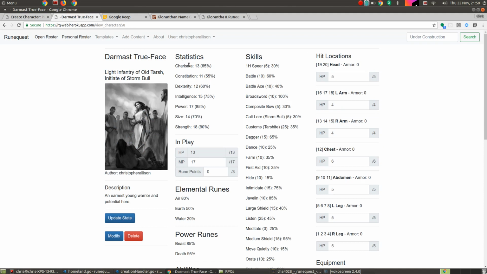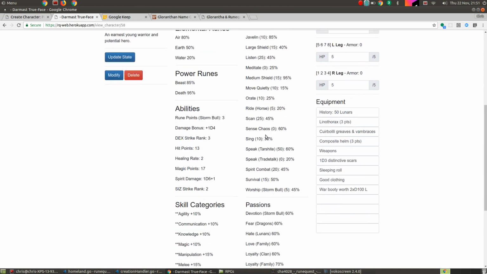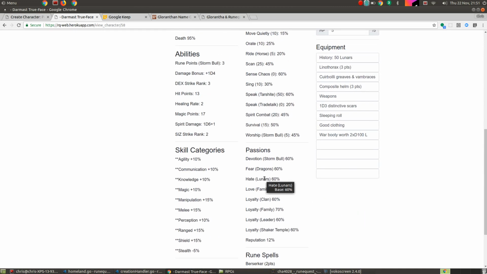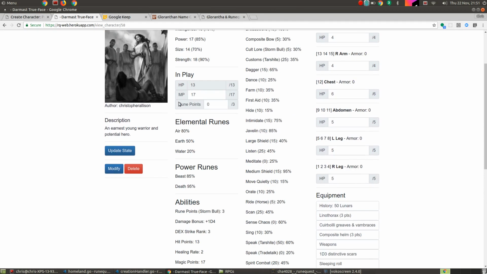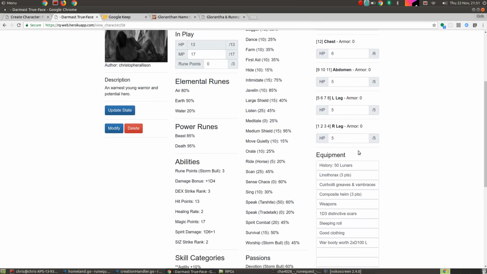So all of the stats are here. On a normal laptop, you can mouse over and get more information about different things. You have all of the skills, and they're calculated. So if you look under each skill, you can see the base, the history, the categories. That's your category modifiers: your homeland, occupation, cult, and any other modifiers, for example, personal skills. And you have the same kind of thing for your passions down here, where they came from, what bonuses you've got. So for example, a base 70% that we created up front. You've got all your skill categories, all of your abilities are calculated for you, your runes are tracked, and you're also set up for tracking it in the game.